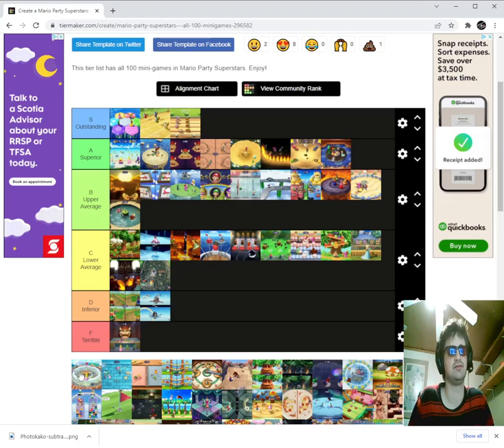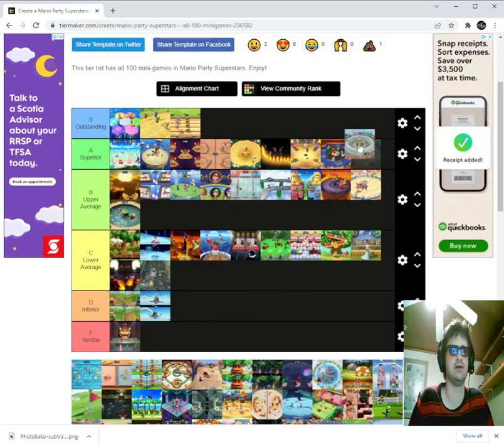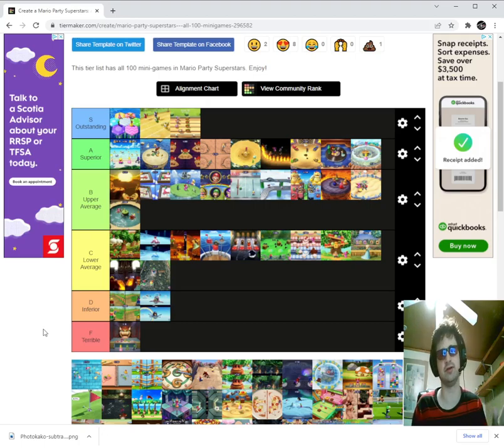Tidal Toss. This is a 1v3 game. I think I like this one. This is a good one. So I'd say this is A tier. Tidal Toss is the one where, if you're the one in the middle, you can short hop to make a bunch of little waves. You can ground pound to make big waves. And people don't get a lot of invincibility frames when they're fighting against you as the 3 players.